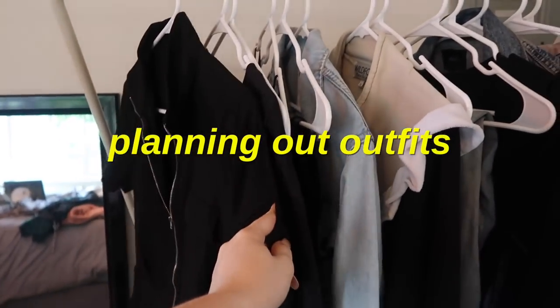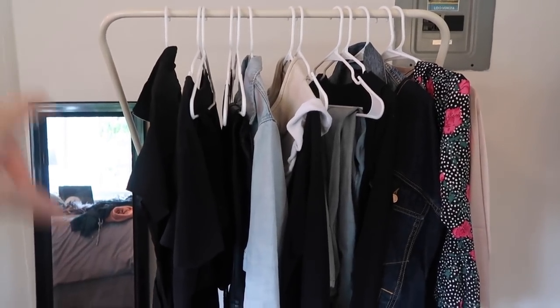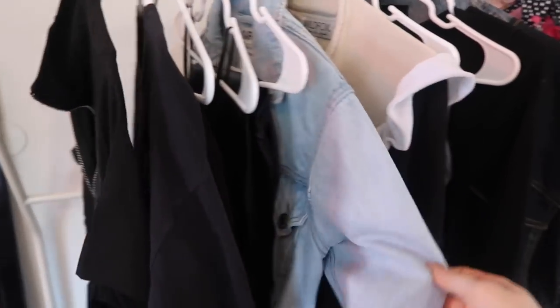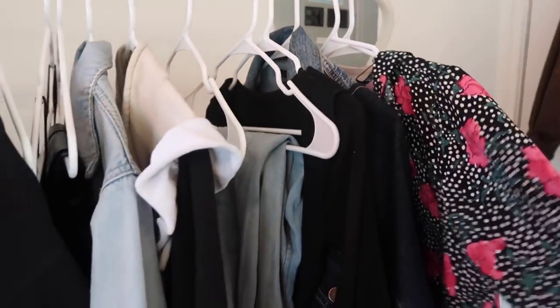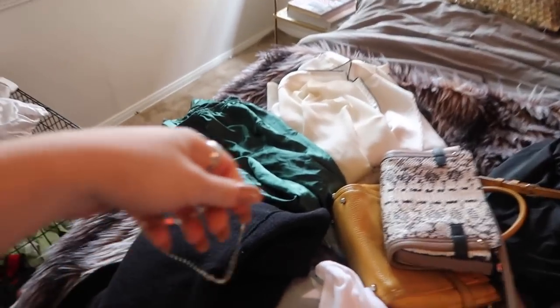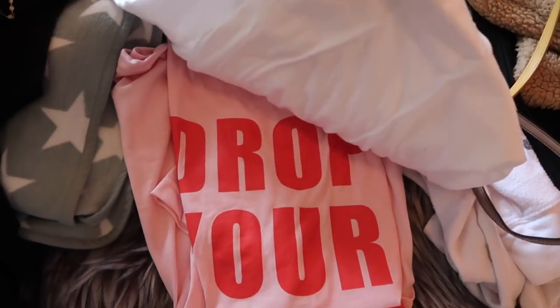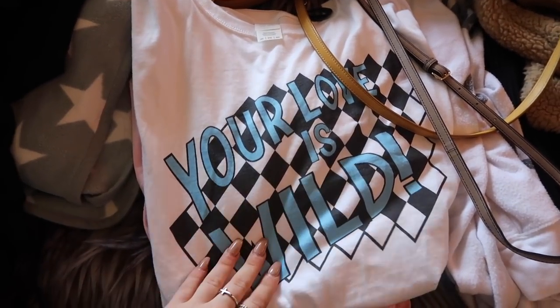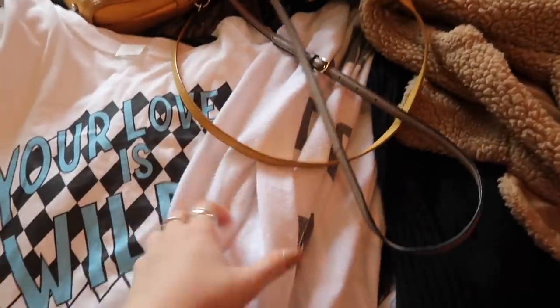I've already started planning out my outfits — this is something I absolutely have to do for a trip. I recently got this clothing rack from Urban Outfitters and it makes my traveling so much easier. I have every outfit planned out literally in the order I'm gonna wear them, which saves me so much time and helps me stay organized. Over here I have accessories and my pajamas. These are actually my new merch shirts — there's one more I don't have with me. They're only available for the month of June, from June 1st to June 30th. They're super cute, vintage 80s-inspired revival tees.